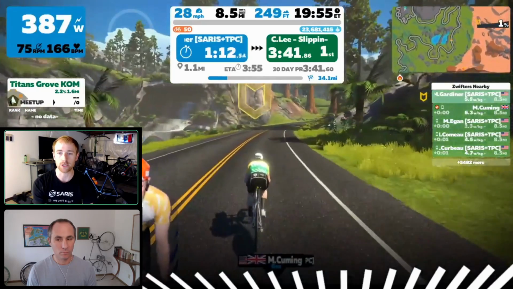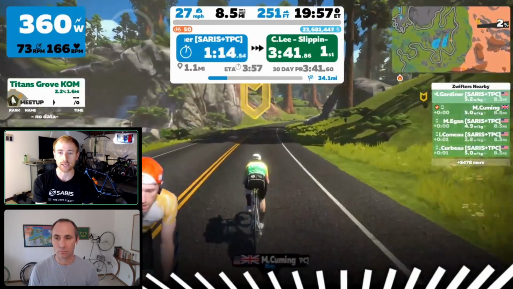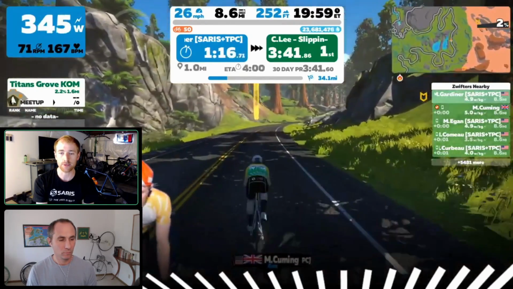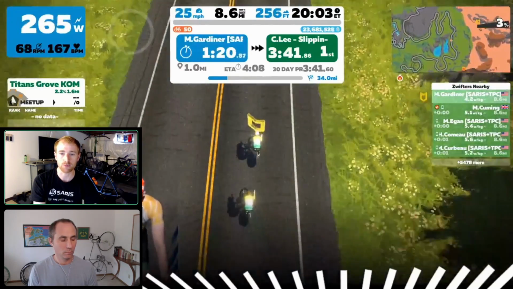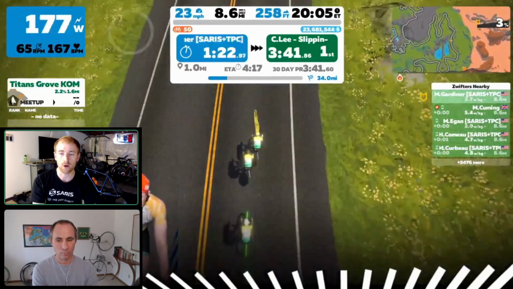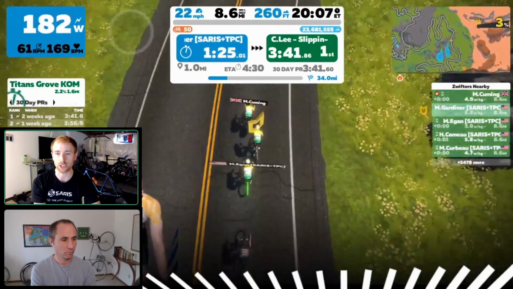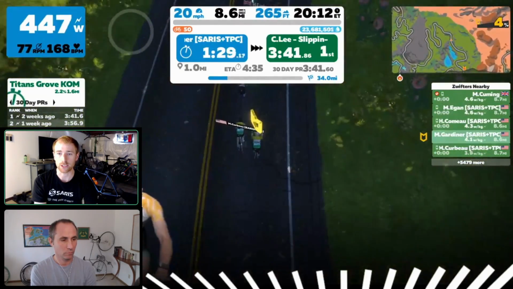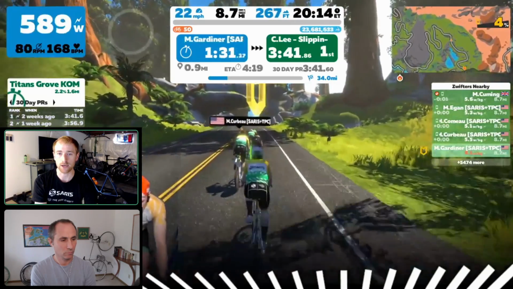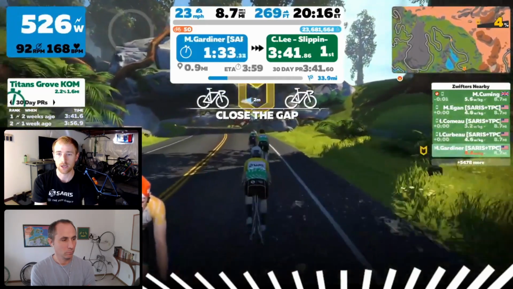And what you'll see is I'm going to switch to the overhead view so that I can see my team file past me. And what it does is it allows me to do the sink and sprint pretty well. We're actually on kind of a climb here, so I don't really sprint all that much to get back on the train. But as you can see, I'll just slot back in right here, little surge, and I'm right back into the rotation.